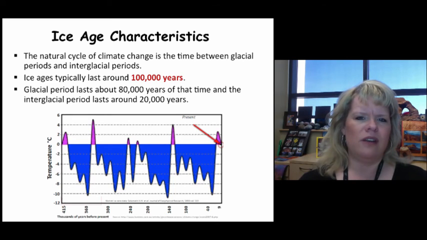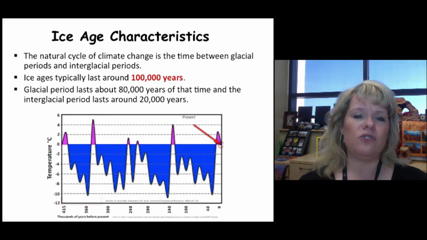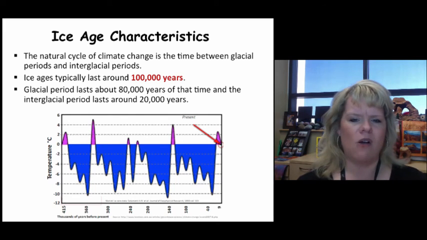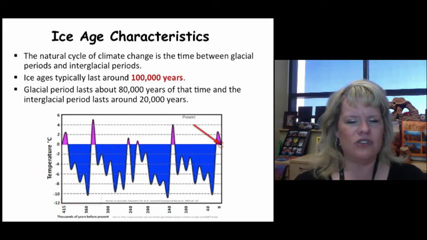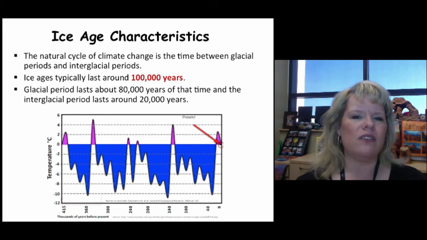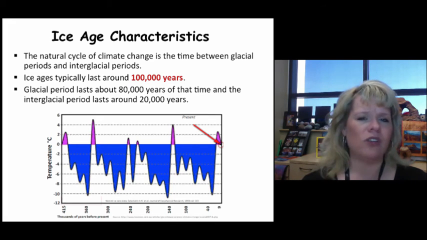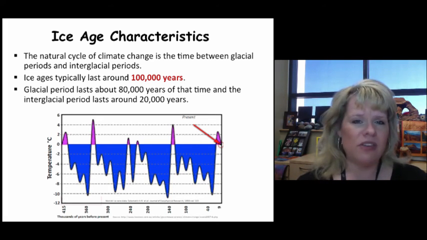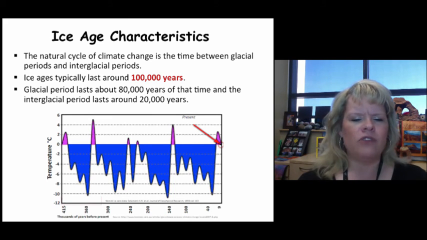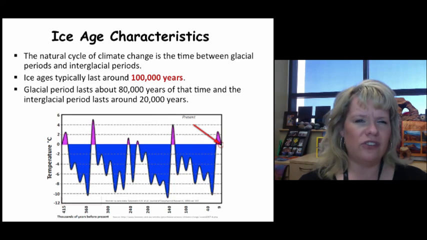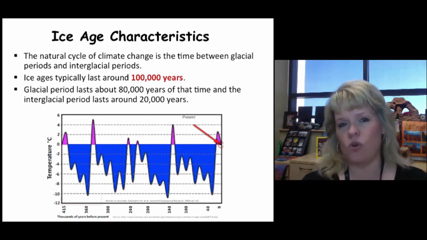Every glacial period is followed by an interglacial period, which is the warming cycle, which is what we're in right now. So it's about an 80 to 20% ratio. Out of that 100,000 years, 80% of it probably was ice related, and 20,000 years or less would have been the interglacial period from what we can see. These pink spikes represent interglacial periods of time, and the big blue sections represent the ice age fluxes. So we definitely have a trend for longer ice ages than interglacial periods, and I think that's important for you to know.